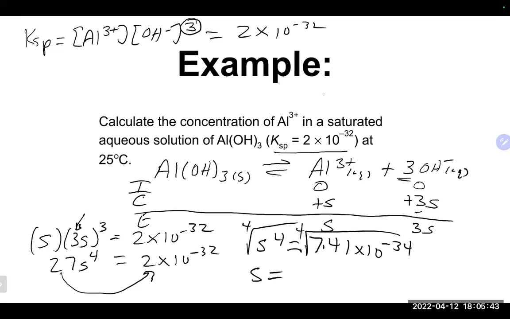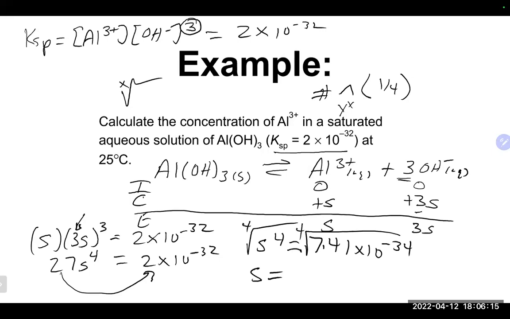And by the way, if you're not sure how to do that on your calculator, you take the number you got, you could hit the caret, do a parentheses, 1 divided by 4. If you don't have one of those buttons, you can obviously use that button as well. But again, some calculators have a Y to the X type button, you could do that basically in parentheses. 1 over 4 is the 4th root, 1 over 3 is the cube root, 1 over 2 is the square root, and so forth.